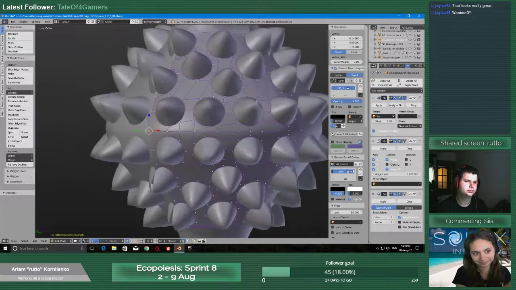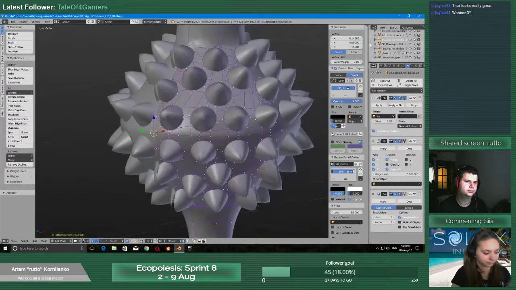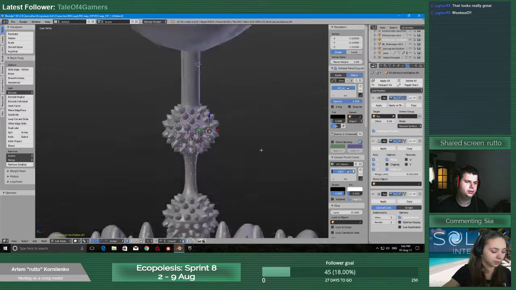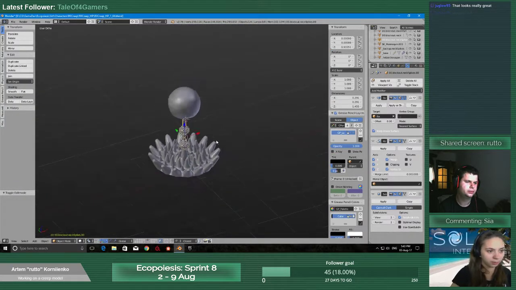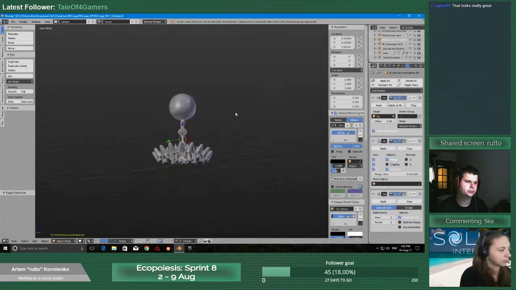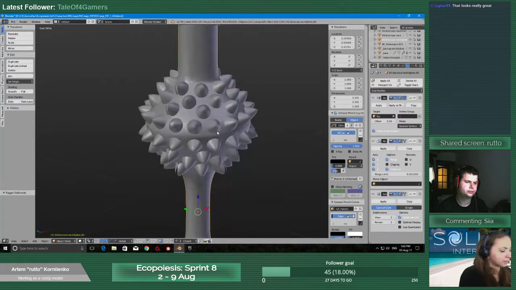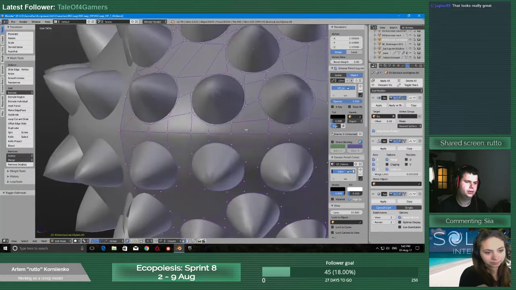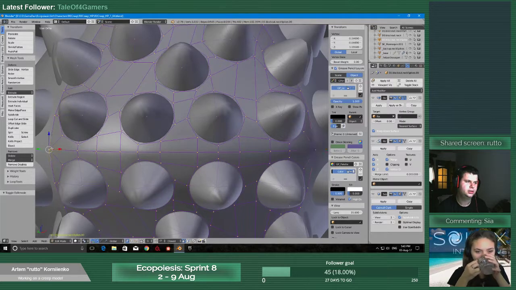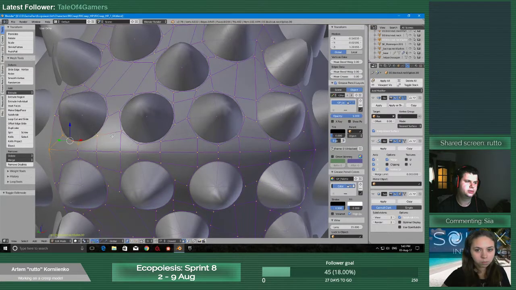So even if it's something here, it's caused by those loops going too close to that edge.